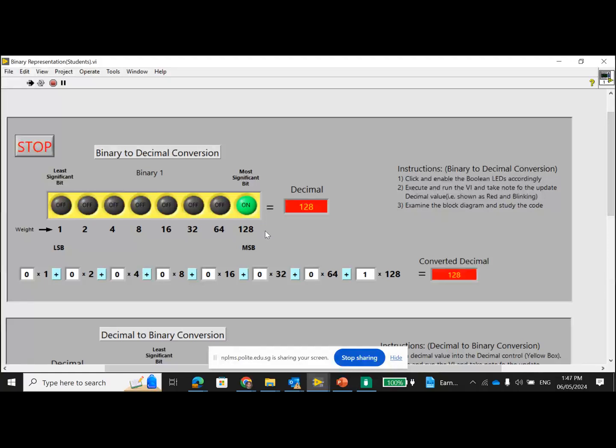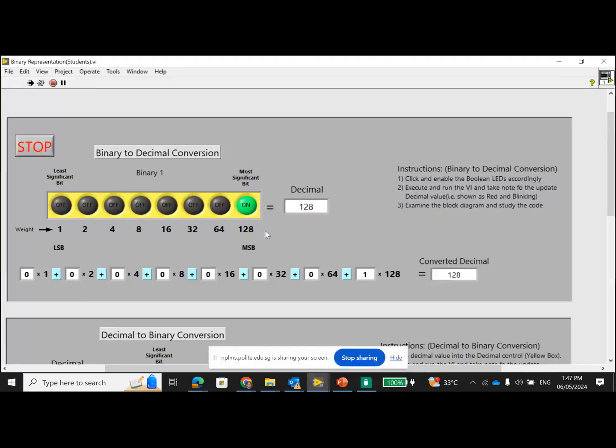Okay. So I just turn on the first bit only, which is the most significant bit. Now, how do I get 128? How do I get 128? That number there, what is that number there? That one is the weight, right? Do you understand?